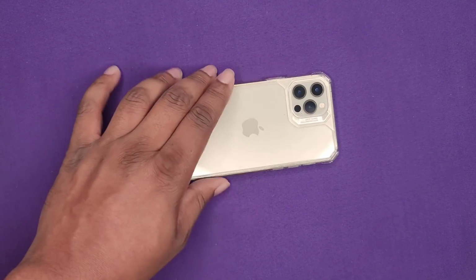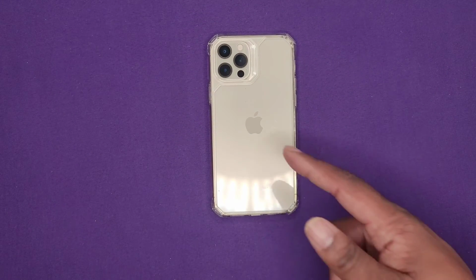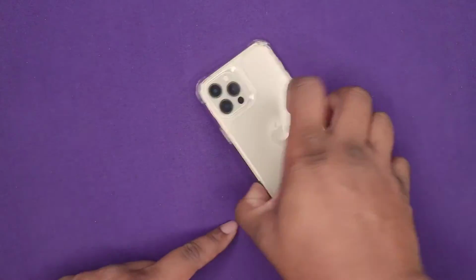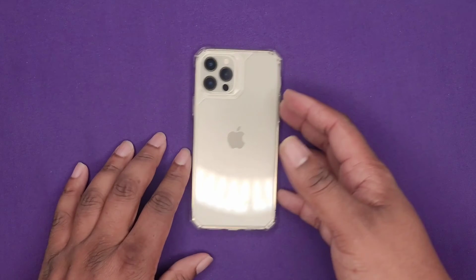In my opinion, and I haven't used the iPhone 12, but I'm looking at the specs, and from what I've seen, it works just as well as this one. So if that's the case, and you're in the market for an iPhone, save the money. The screen's the same size, portability is the same size. I would save your money, get the iPhone 12, if you're in the market.